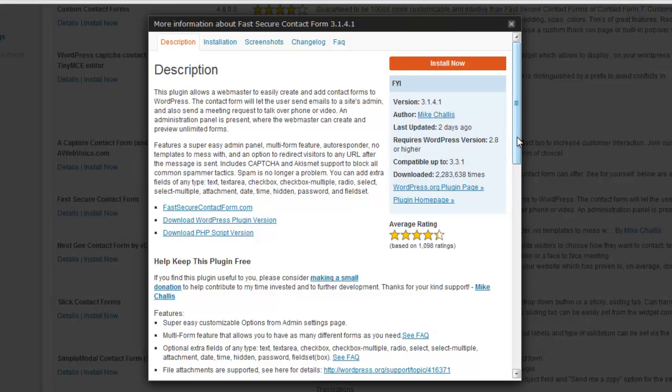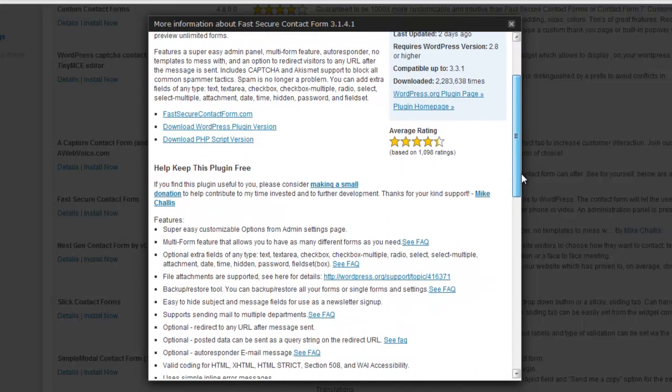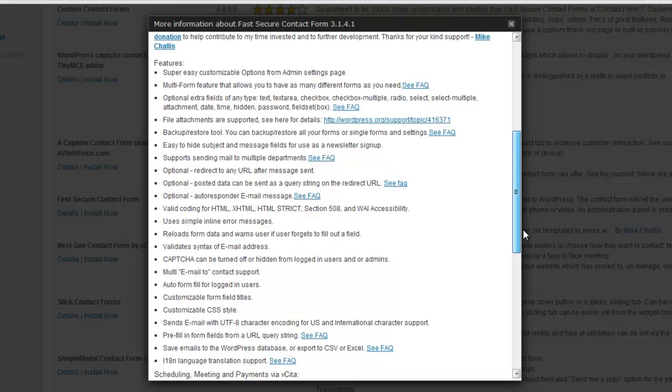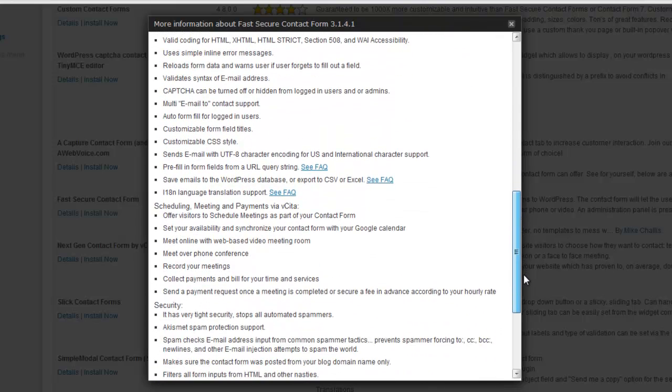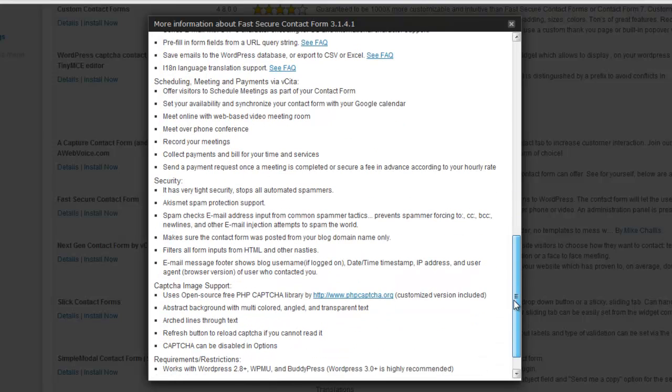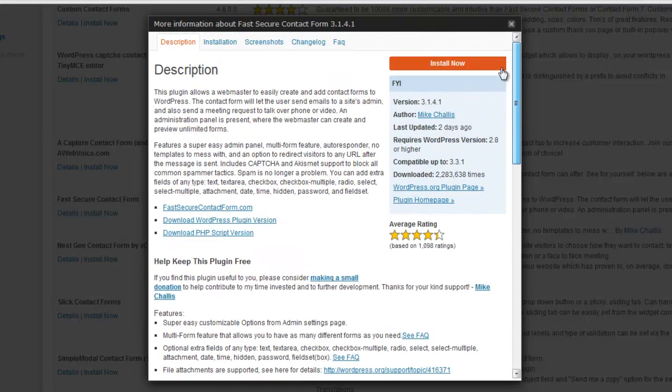There's a lot more information if you really want to study what the plugin does, if it's something that you're not familiar with. And as you can see, this one has a lot of options. It's one of the reasons why I choose this one over and over again. I feel pretty comfortable with it. And over the past year or so it has added even more options, just a ton of options. So if you're looking for something that you can use in multiple different ways, I really like this one.